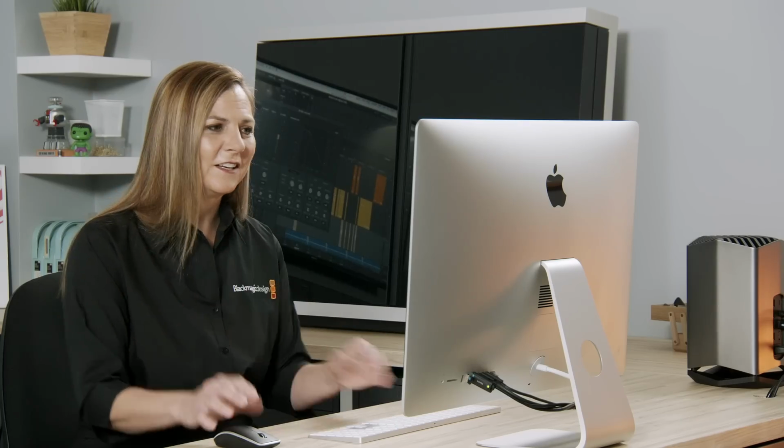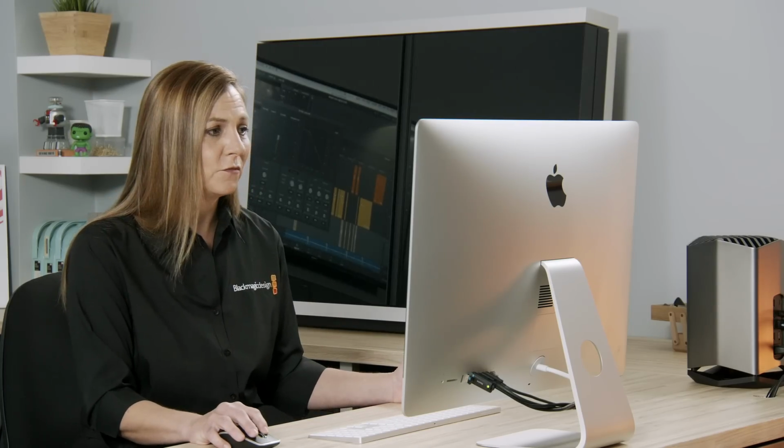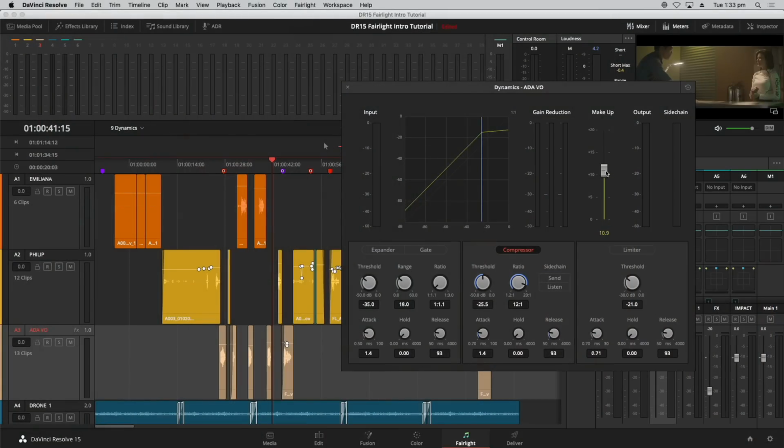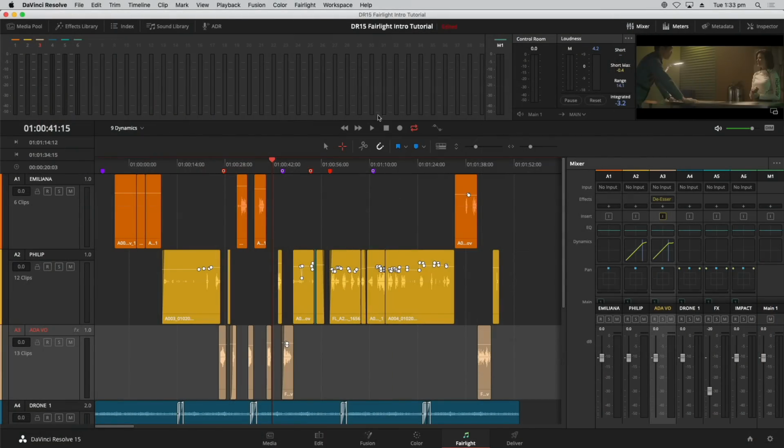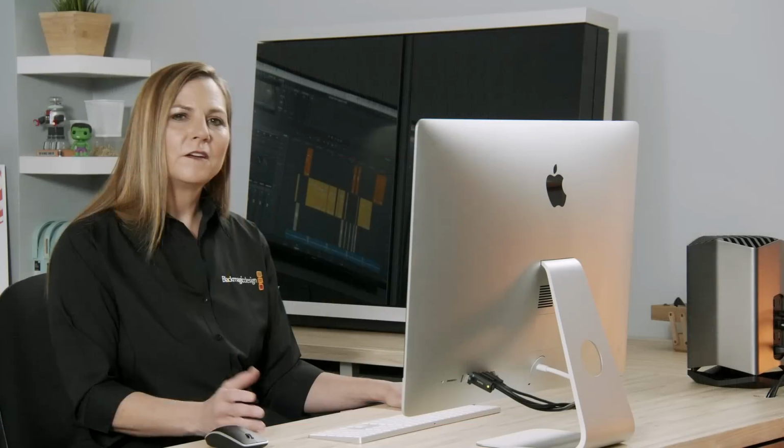And so you notice how her voice really now sounds compressed. It really sounds like it's lost some of its human nature, which is exactly what we wanted to do. Then we can adjust that makeup gain. And the nice thing is this has just been applied to the entire track. So now we have added some excessive compression to her track. Let's do one other thing. Let's go in there and let's monkey a little bit with her EQ as well.